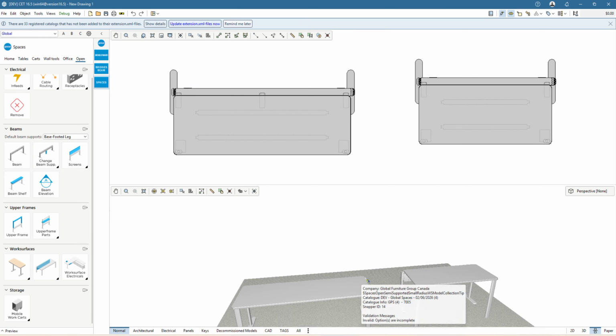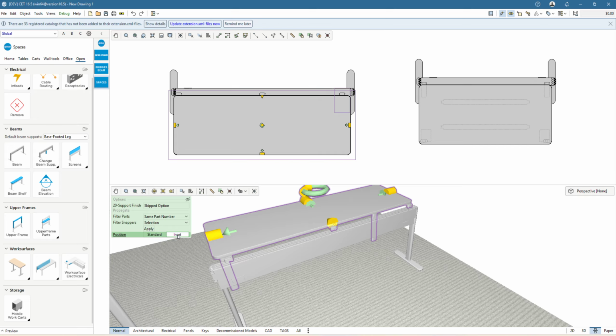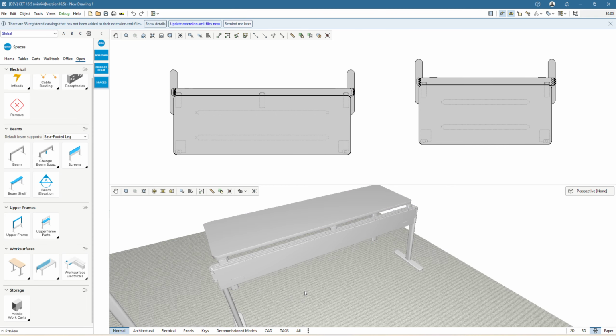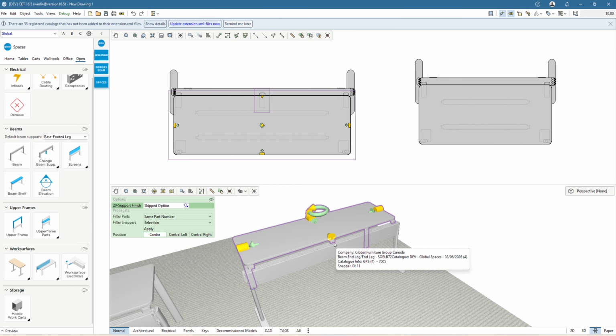For example, by selecting the bracket and clicking on this property. But this property is not quite interesting. When we are talking about this central bracket, we have three different options.